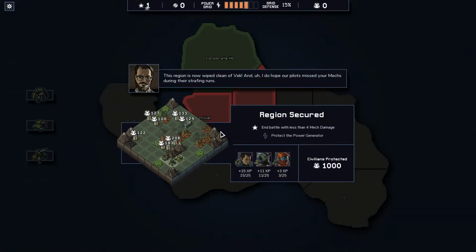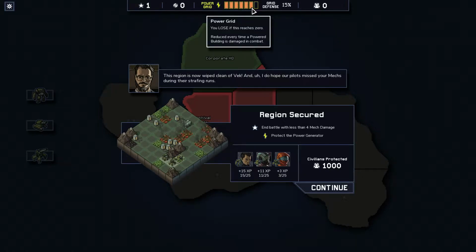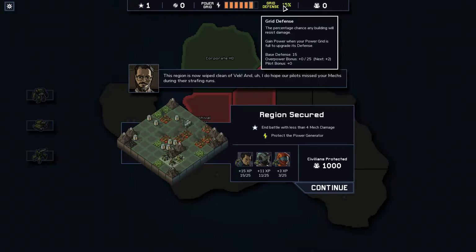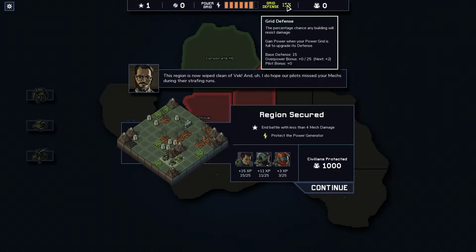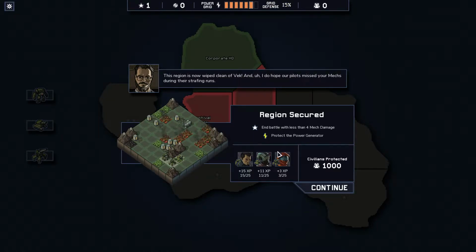Awesome. All 1,000, and then, yeah. So that went up 1. I think it said when I'm full, I believe when it says next +2, like, probably each mission I do with full power will increase the defense percentage up to, you know, until we hit 40. And then, okay, they got experience. I don't know if they get experience for finishing the battle or only if they kill stuff.